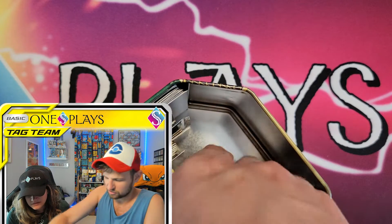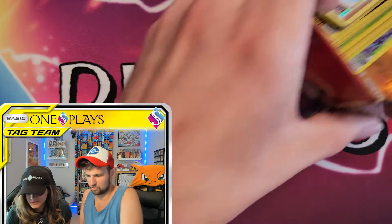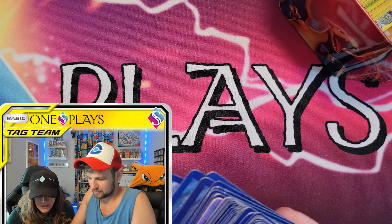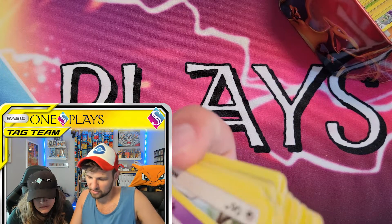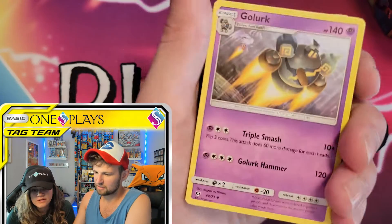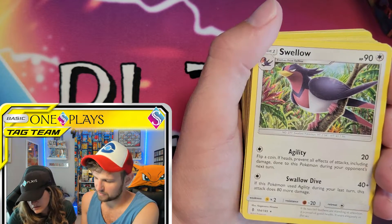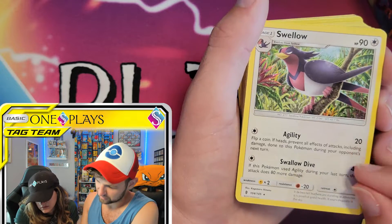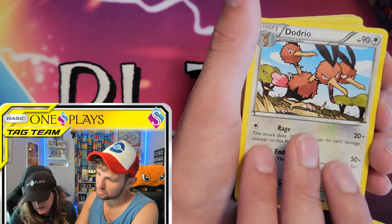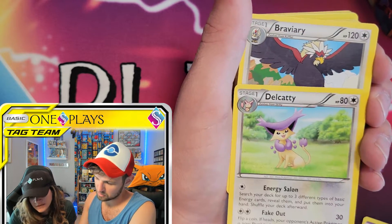There are some plastic wrapped or sleeved cards too. These things always get me nervous. These are old, old cards. Look at Go Lurk there doing Go Lurk things! I figured for $5, what did we have to lose? $5 is the answer to that. Dodrio. So these are like Sun and Moon? No, this is even older - it looks like X&Y. Yeah, these look like X&Y. Delcatty! Oh, you can make a set, baby!